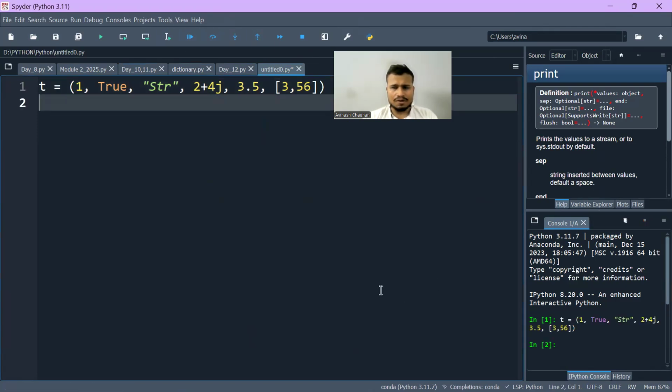You can see that the tuple has already been created here. Now what's another thing? Let's create another tuple as T1. Here I put the value 3, then 5, then some string values, then some boolean value, then some float. Similarly, these are all the values. If we want to combine these tuples, how can we do it?